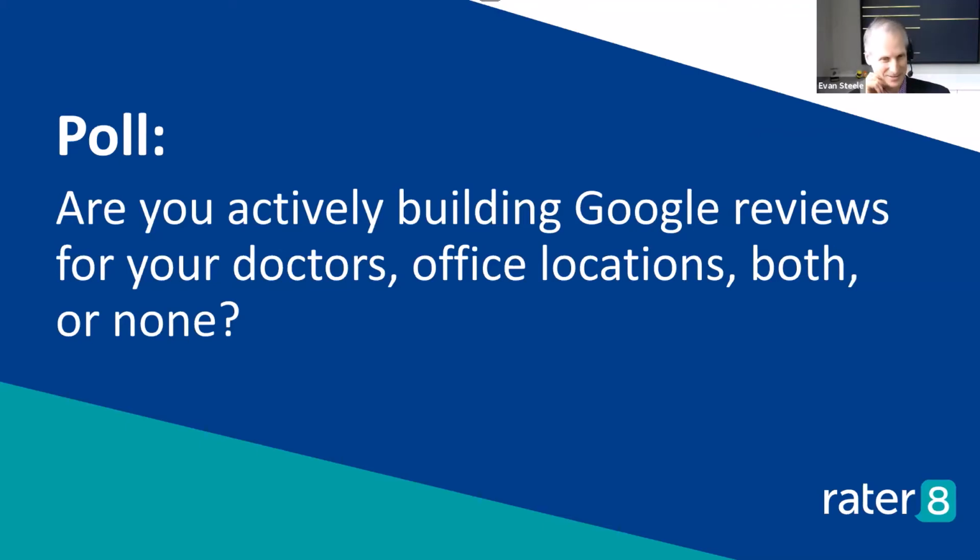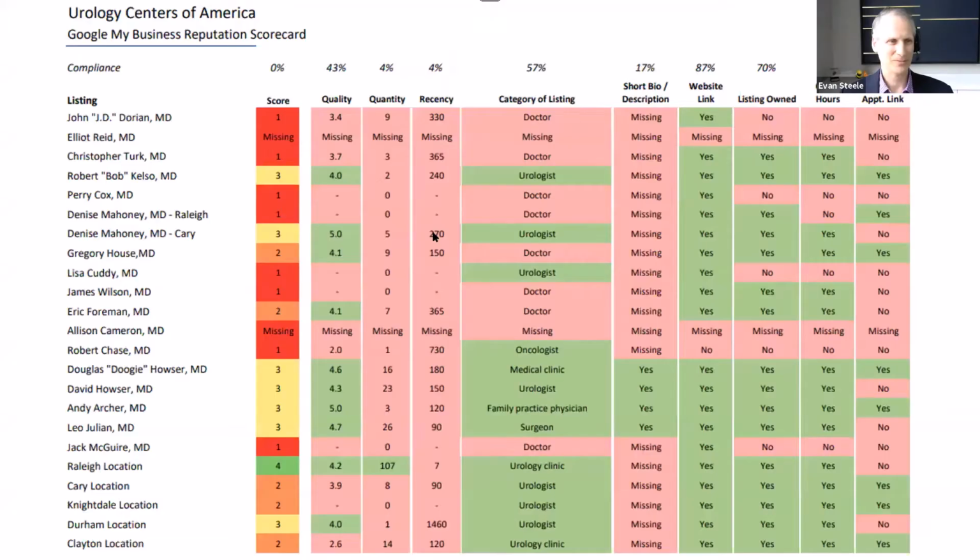Okay, Mark. Drumroll. I was wrong. Okay, so building both, that's good. Locations, just doctors. So 37% doctors, so we're going to talk about that. Both is good, and I'm glad to see 41%. There's a lot of reasons to do both, and we'll go over them in a couple minutes here. Thanks for participating in that poll.